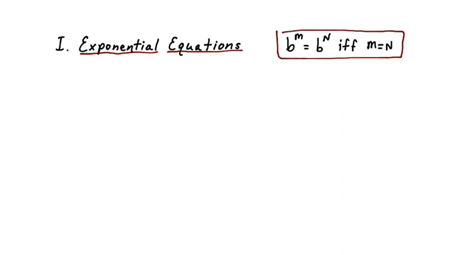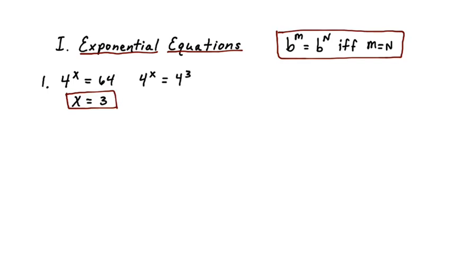Alright, so let's go ahead and get started. So we have 4 to the x power equals 64. And of course, x is 3. I would expect you to know that 4 to the third power is 64, so we don't really need the property here, but I'm going to show you how we use it. When I look at the 64, I recognize that I could write 64 also with a base of 4, or as 4 to some power. And so we could write 4 to the x is equal to 4 to the third power.